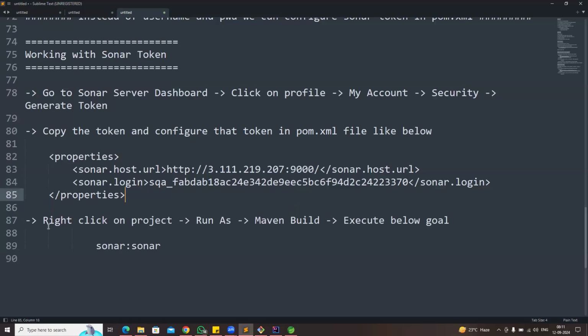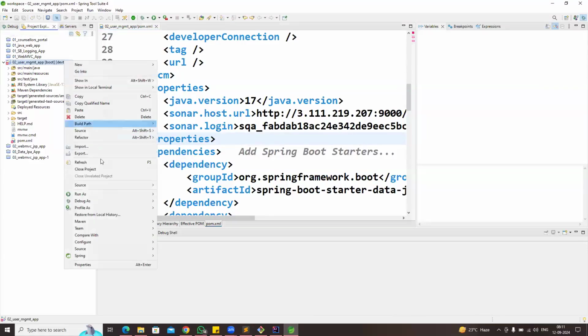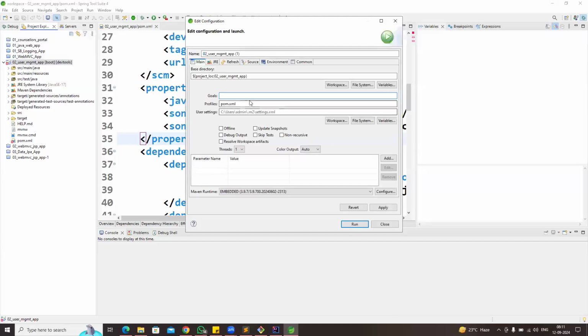Okay, so then I'm going to run this project as a Maven build. Once this Sonar token is configured, right click on this, then run as Maven build. Then you execute that goal, that is sonar:sonar. Click on apply, click on run.